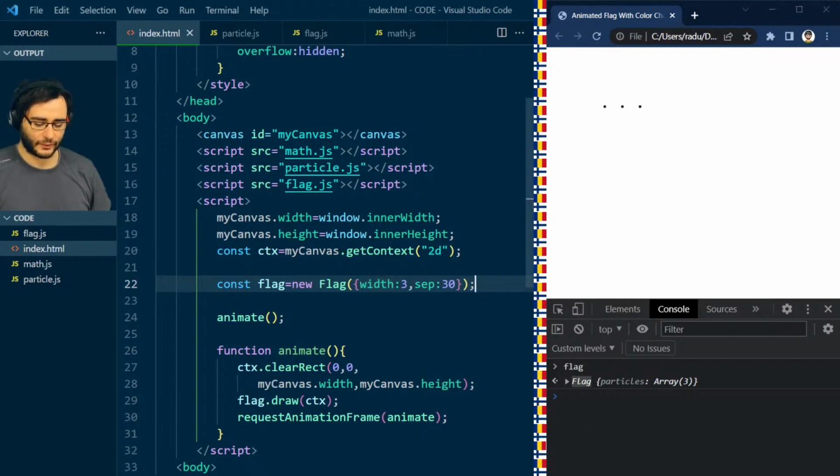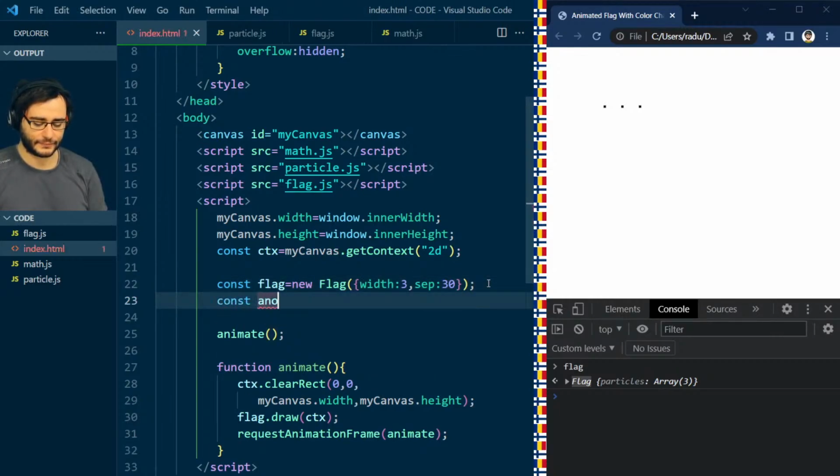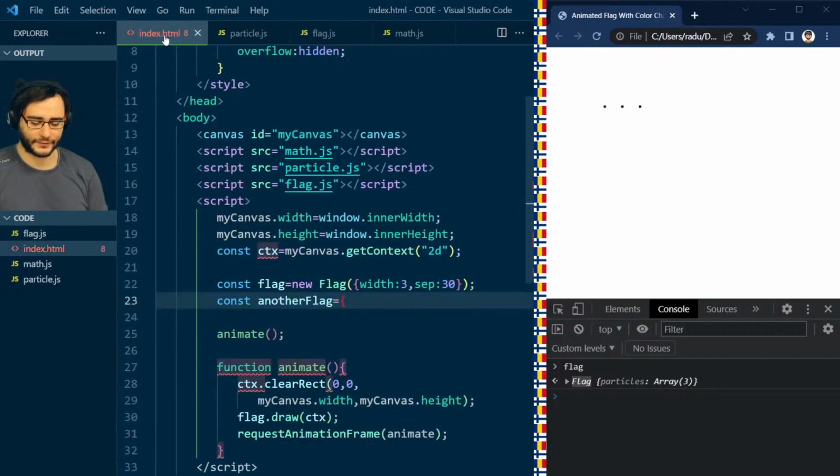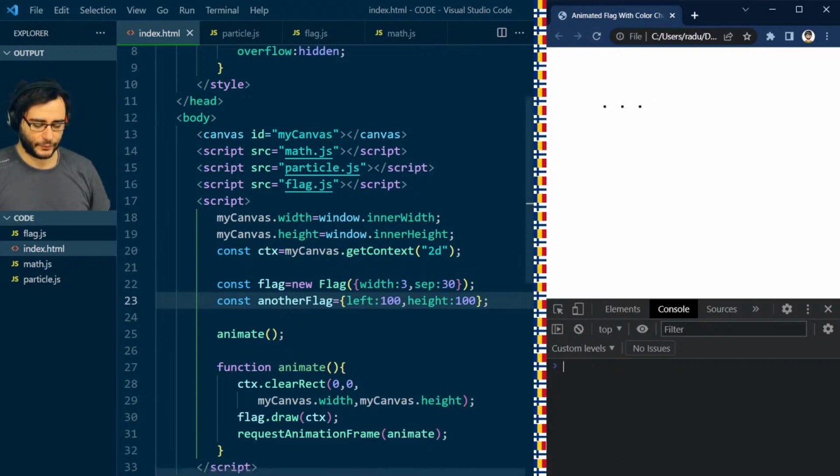If you're just gonna define an object here, and then initialize here all the things that you would do here, like particles and whatever, or left, width, height, these kind of things. You could just write everything in this kind of form, but then another flag doesn't have the type. And I find that when debugging, making classes like this helps.